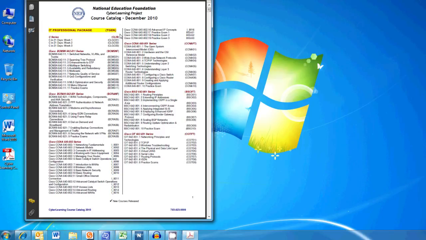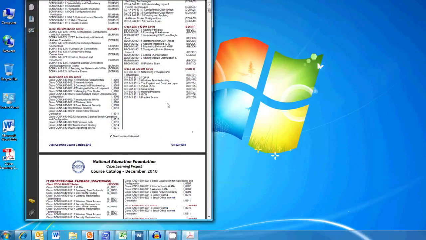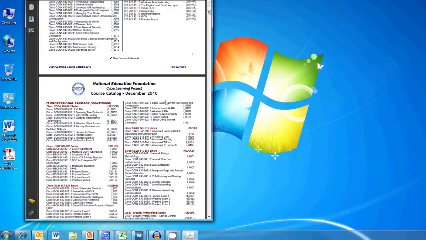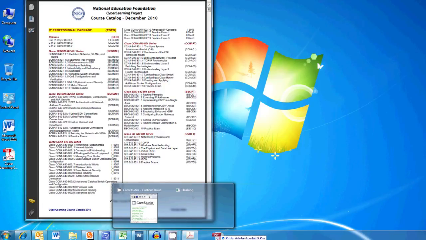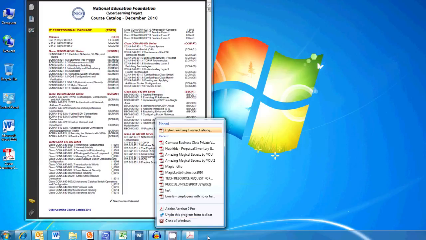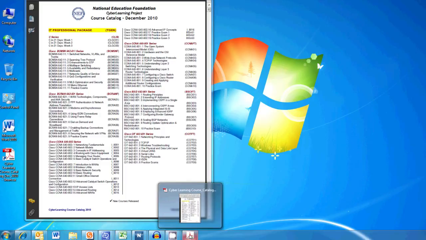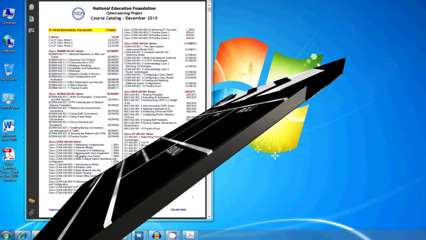Very quick way. Once again, if I want to put this on the taskbar down at the bottom, I simply left click, hold the mouse button, and drag it down to the bottom where it says Pin to Acrobat 9 Pro, in this case the application, and it'll put it right on my taskbar. We'll go ahead and leave it on there for now, and hopefully this will get you a little more organized with your desktop and get you quick access to the files you use every day.